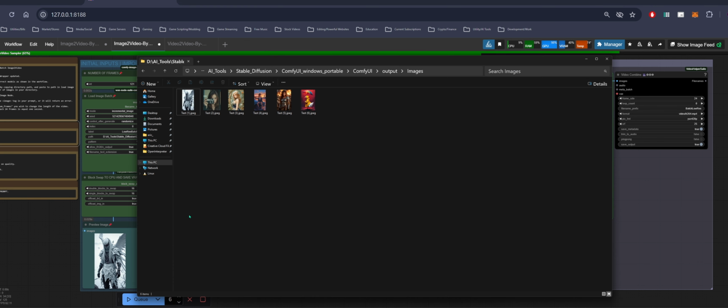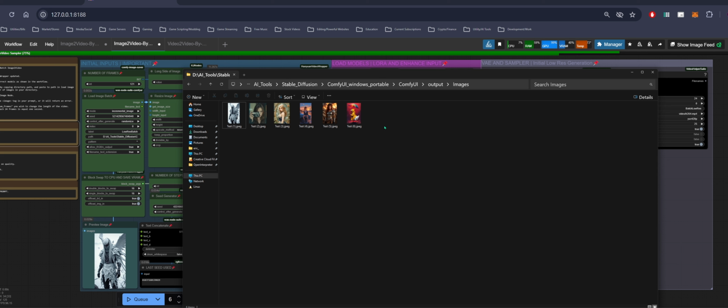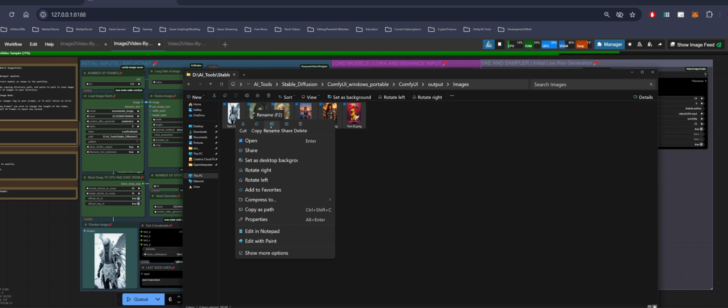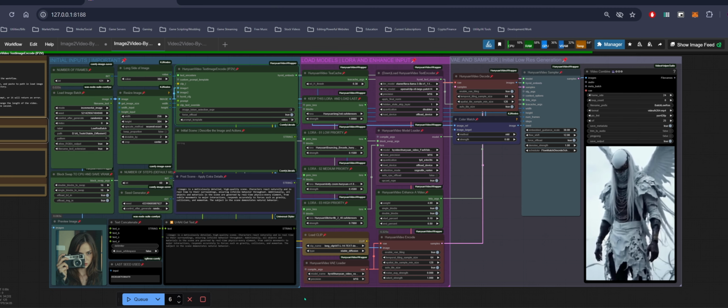Another thing I want to show you is that you can fix the order that it processes them in. If you select all the images and click rename, you can rename the first image. I renamed the first one to test, and it created the number 1 next to it, and it also added a number to each one of these. So it will go in the order in which they're numbered as well. You can see there we have it.